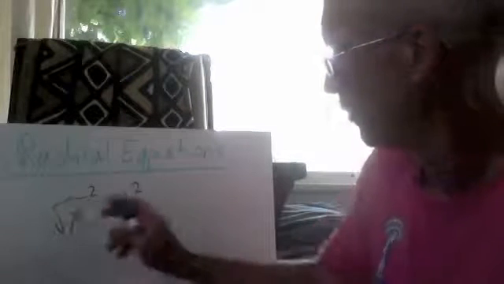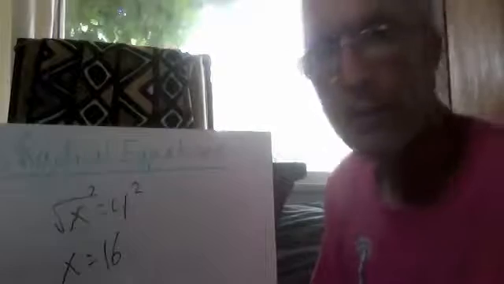If they gave you something like, I don't know, what's their first example they give you? Square root of x equals 4. The way to get rid of that is you square this and you square this, so we can do the same thing to both sides. That gets rid of that, so you end up with x, and that equals 16. Okay? Why don't we do a sample from your book?